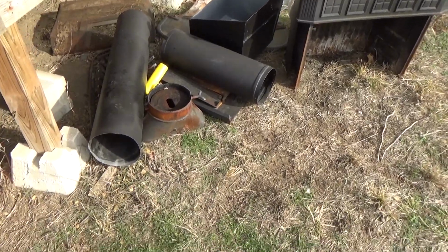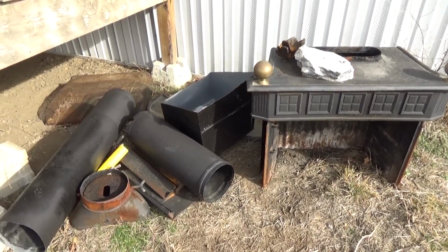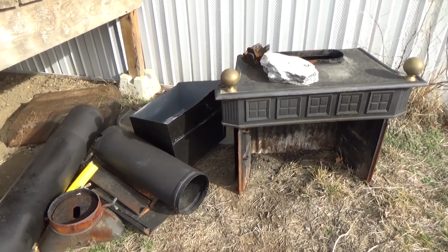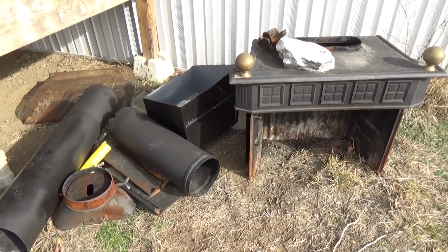Now as far as the trailer house, and yes, I was trying to reprogram my brain to call it a mobile home. It's a trailer house, sorry. I can retrain it all I want to, but it is what it is. Here's the first thing: I wanted a wood stove. Well, here it is. Here's my wood stove. It's not installed, and when we're down to single digits, it's out here. But I shouldn't be such a jerk about it. It is here. When I can get things done, I was hoping that I will install it. I had tried to delegate that and it didn't work, but that's okay. I will get it done.